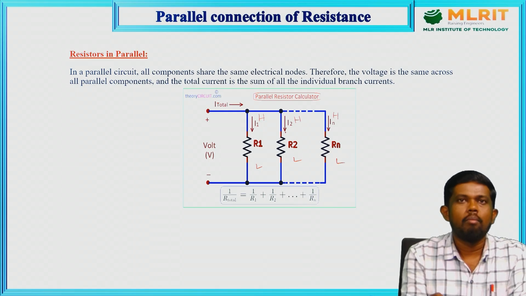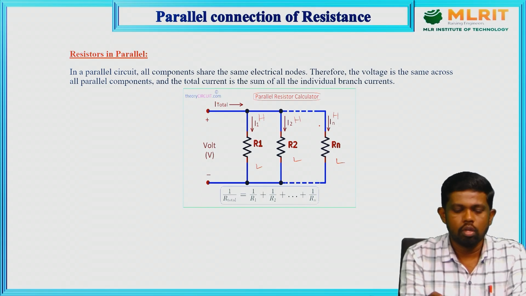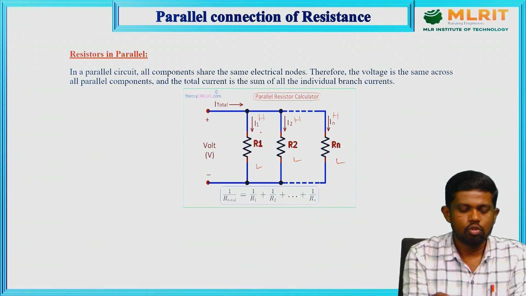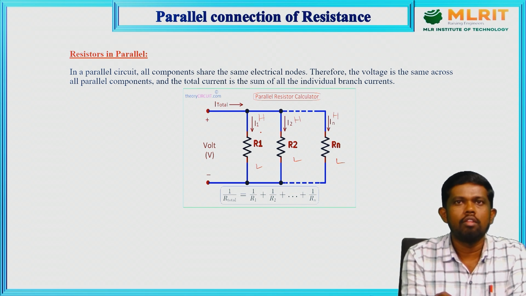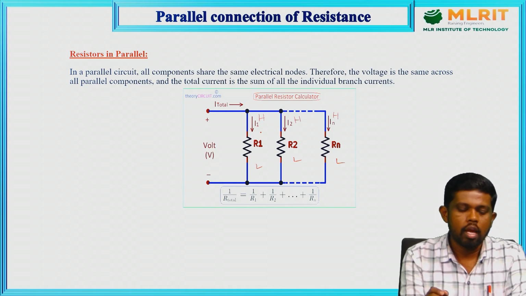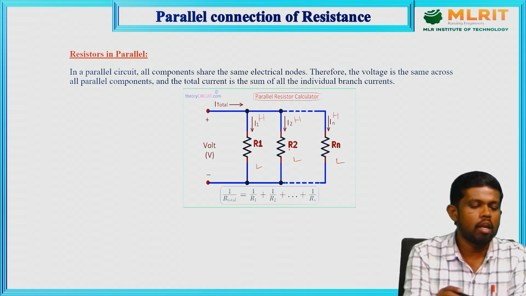When different elements or resistors are connected at the same points, I mean same-end leg connections, that connection is simply called a parallel connection. In other words, it is an interconnection of various elements with the same terminals: the starting and the ending terminals are joined together at a common point. That connection is simply called a parallel connection.